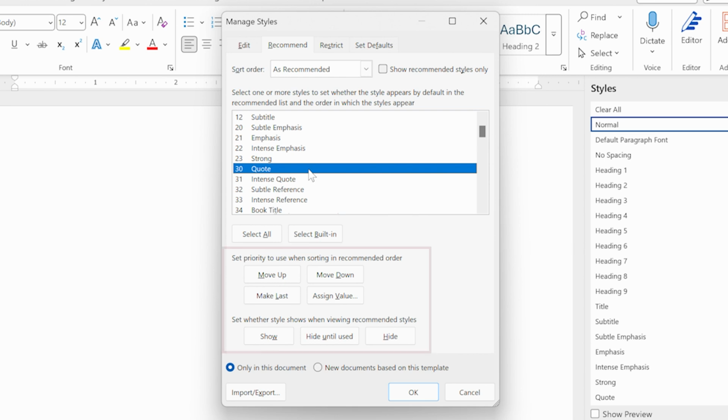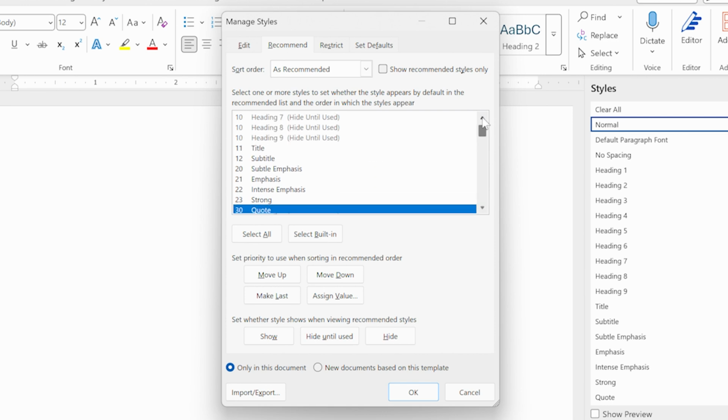Now, if a style is shown in black type, we can see that if we scroll up just a little bit here. If the style is shown in a dark type, a black type, then it's visible in the recommended styles list. You can click the Hide or Hide Until Used buttons to change whether it's displayed in that list.